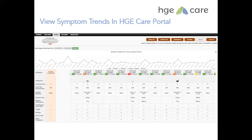So there are generally two cases where a practice would want to go ahead and log into the portal. One is for pre-visit preparations for an upcoming patient appointment. So you've got Luke Skywalker coming in for his appointment tomorrow. You would want to log into the portal and print this off so that you can speak with the patient about it at their visit. The other time when you would want to log into the portal is for patients on Care Lite. They're going to call the office just like they would for a sick call. And when they call with that symptom change, the portal provides all the details about the patient's baseline and their current symptoms to help support clinical decision making.